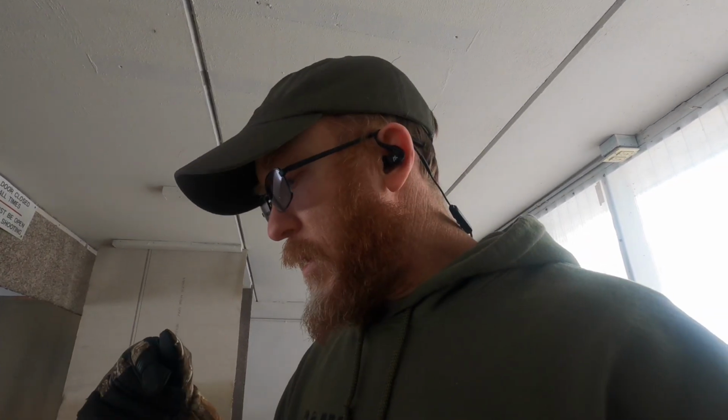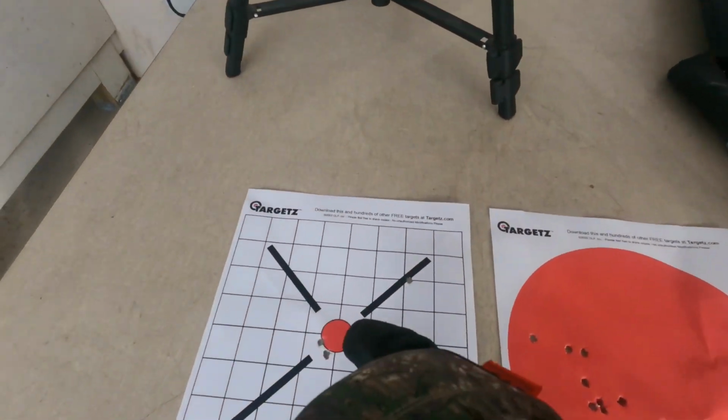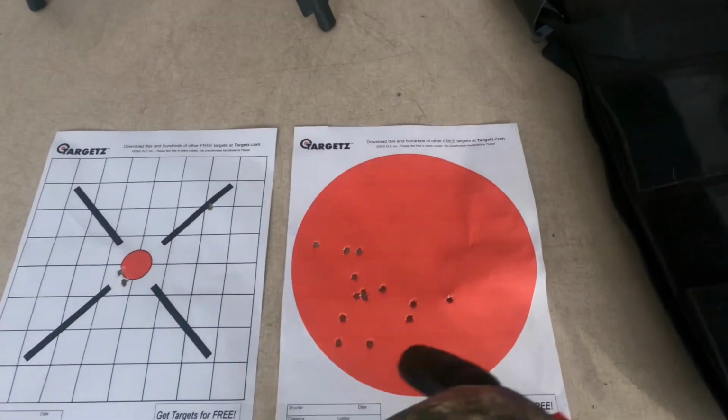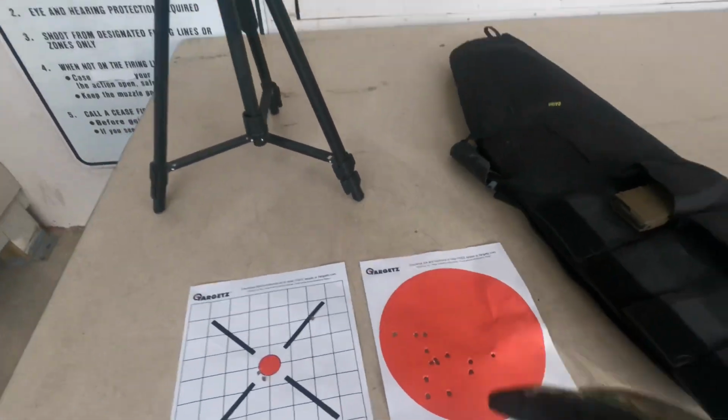So, guys, again, 6 shot zero, 3 shots was my bad, quick adjustments, 14 rounds on target, 25 yards, standing, unsupported.